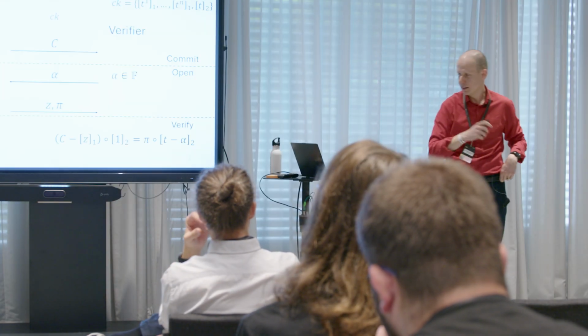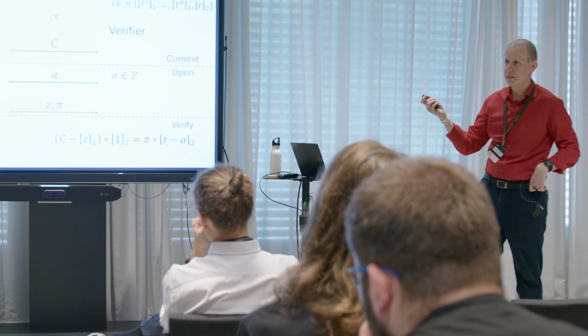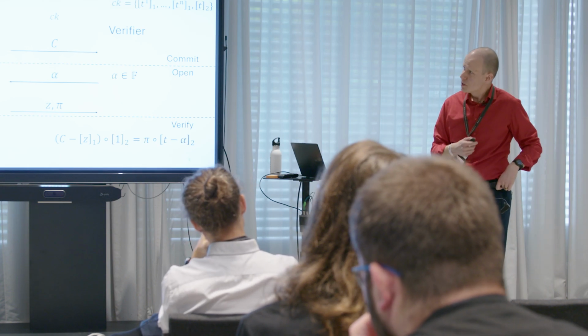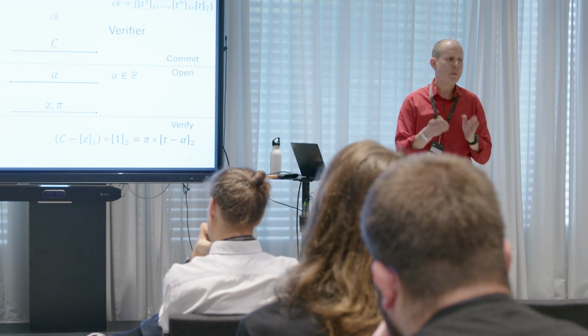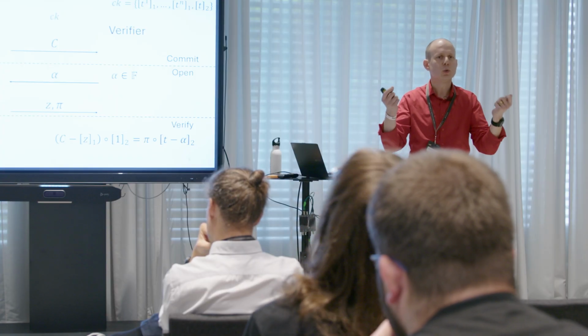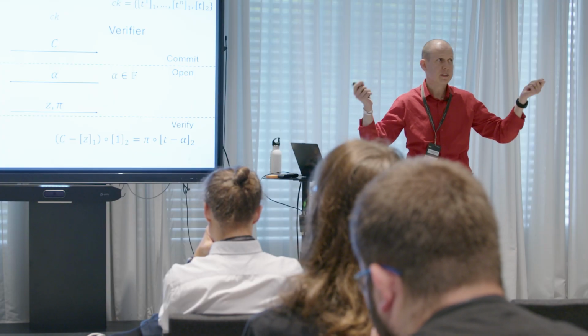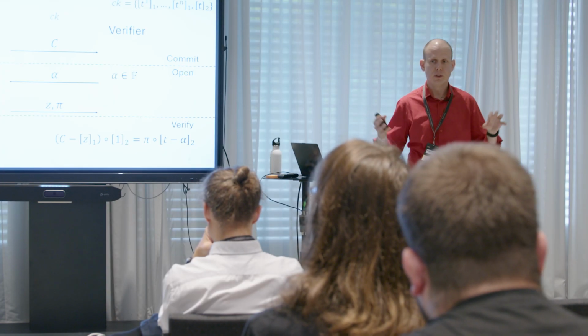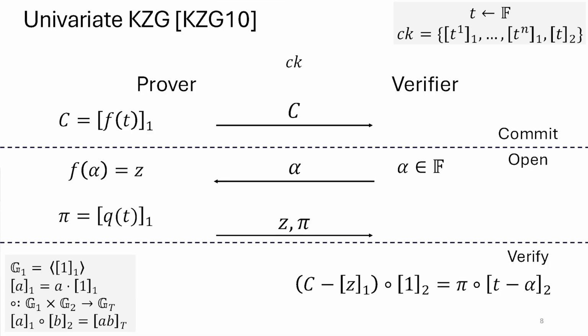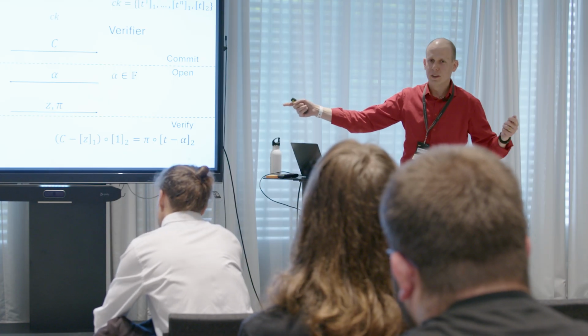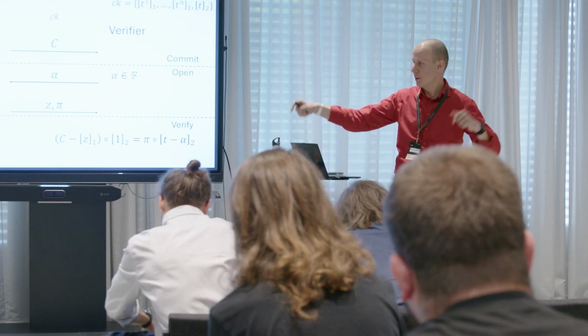So let's take a look at how you construct a polynomial commitment scheme like this. I said, on extractability of pairing-based polynomial commitments, so we need to use pairings. What are these pairings? Pairings are just bilinear maps. So we have this algebraic setting where we have 3 groups, group 1, group 2, and the target group. They are down there in the corner. So I have a G1, G2, and a bilinear map from G1 cross G2 to the target group. What is a bilinear map? It's just a nice map. It's bilinear, like inner products. These are canonical examples of bilinear maps.